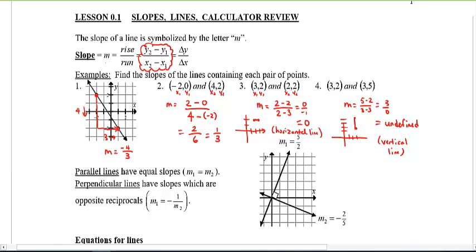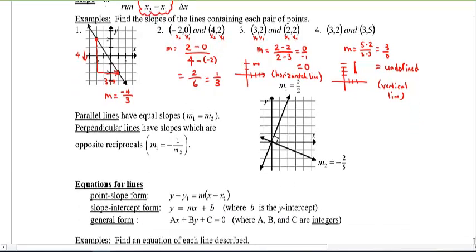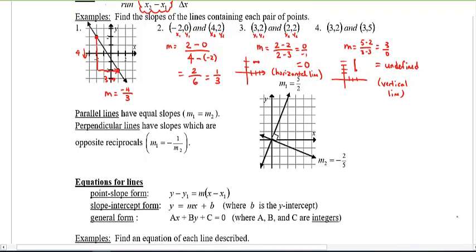Good. You should have also remembered that parallel lines have equal slopes, and perpendicular ones have slopes which are opposite reciprocal, so don't forget you flip it, that's the reciprocal part, but many forget the negative as well. And here are 2 examples of perpendicular lines. Notice m sub 1, which is this one, has a slope of 5/2, where the slope of m sub 2, which is a perpendicular line, would be the flip, which would be 2/5, and don't forget the opposite with a negative.